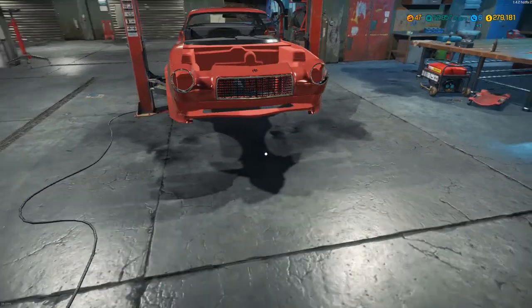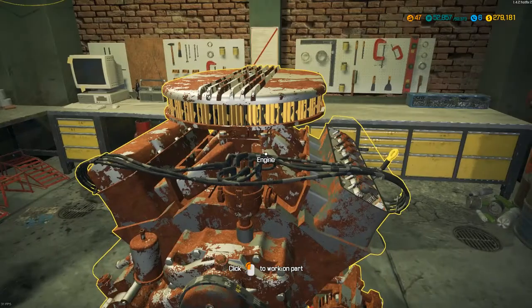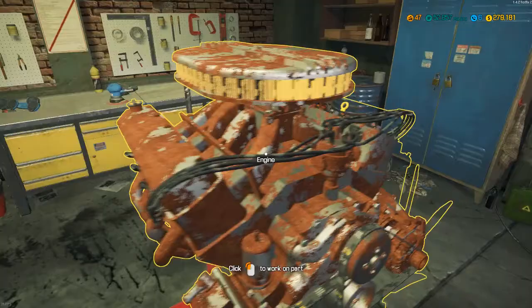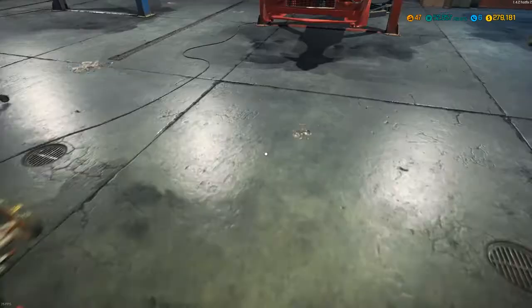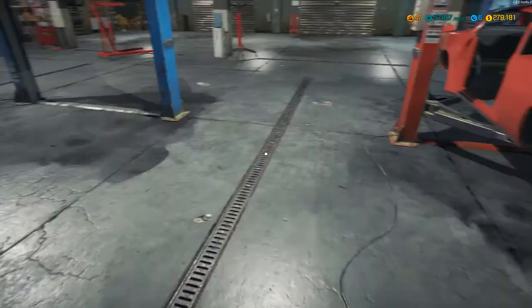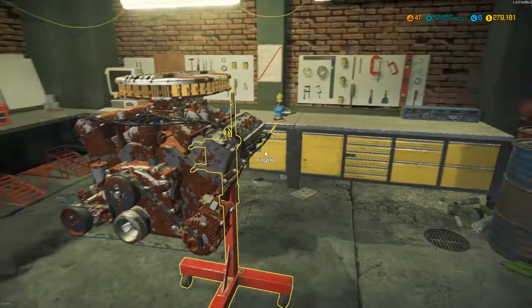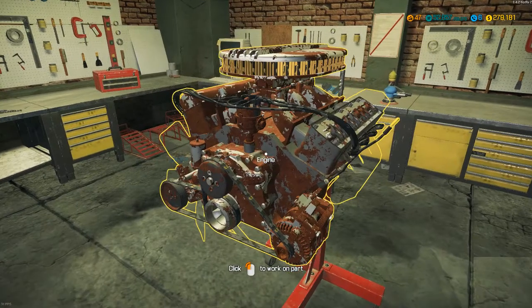Get rid of that because it gets in my way. Anyway, again, if you've played this game, you know taking these motors apart is freaking tedious. As you can see, I am procrastinating because it takes a long time, especially with these V8s, the push rods and the cranks, or the rocker arms.